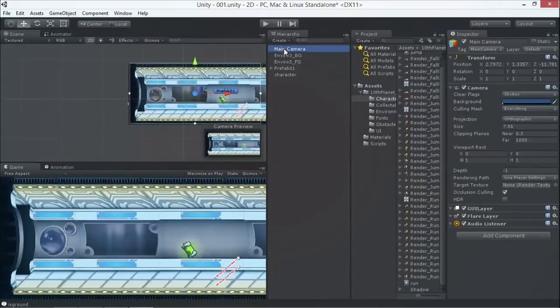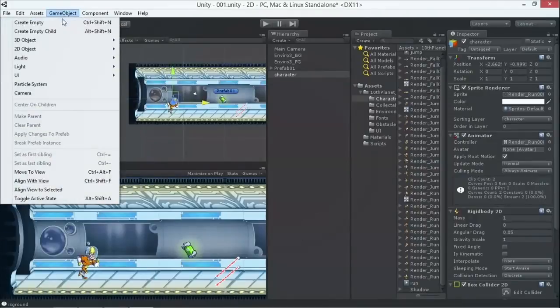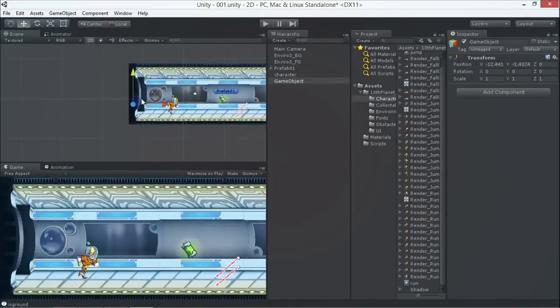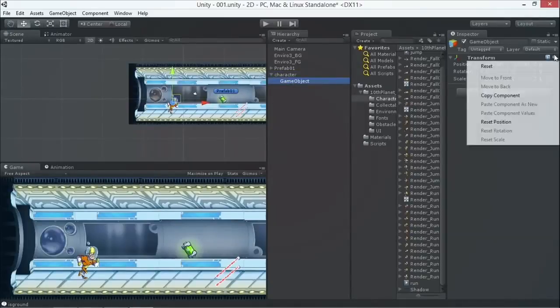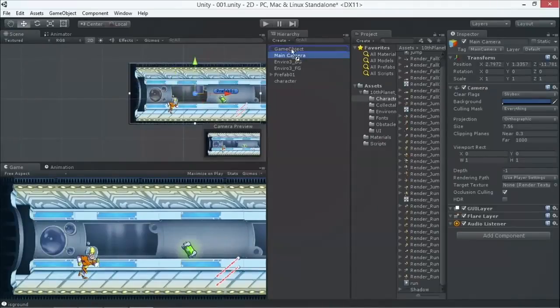What I want to do is with my camera, I only want it to happen when my character comes here in the screen, comes in, runs, and then starting from here, my camera will follow. So what we're going to do is create an empty game object and place it here. I'm going to say starting from here. I'm going to make that object a child of my character, and then reset position so it perfectly matches the character. So it's in the exact same position as the character. I'm going to take my camera and make it a child of that.